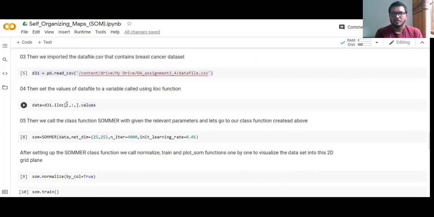There are three inputs for the dimensions, and then we call the class function SOM, giving it the relevant parameters and data for the created dataset and other functions that are called in this class function. And let's go to the SOM class function.